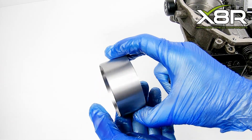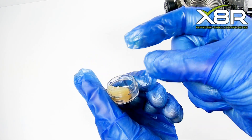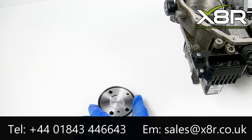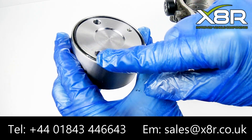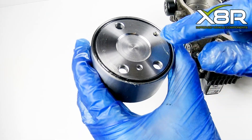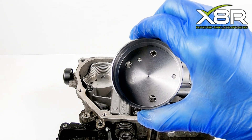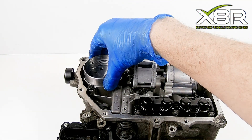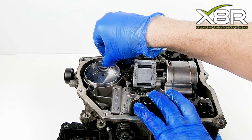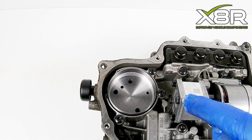You can then install our replacement accumulator base. Note this O-ring which marries up to the block — we recommend just the tiniest amount of grease on this O-ring, just to assist with the initial sealing to stop it binding. Then mount this in position, locating it within the block and aligning it to the screw holes. Check that it's aligned correctly, and then mount it using those original screws.